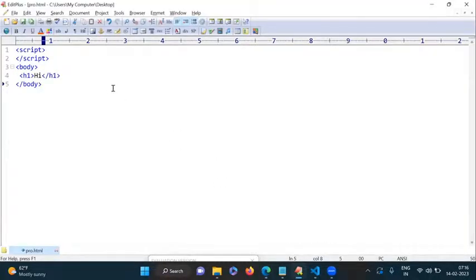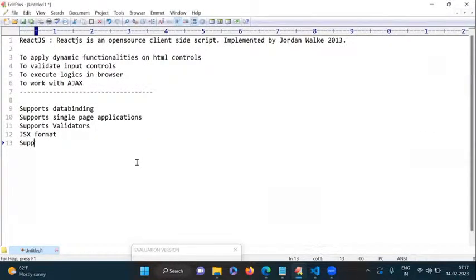So like that we are using this. That is the JSX format. It supports JSX format here. Next one here supports React Native. React Native is one technology we are using to implement mobile applications. What is the benefit of React Native? If you develop any mobile application using React Native, it supports any type of device. We can run that application on an Android phone, iPhone, Microsoft phone, or any other mobile. So it is a cross mobile application development technology. Is it clear?